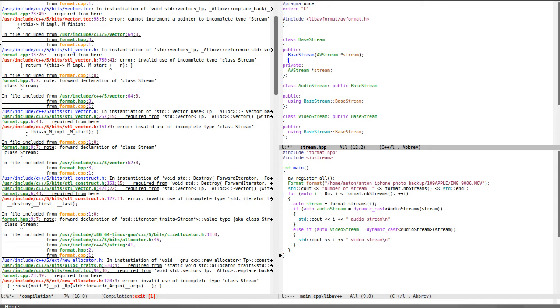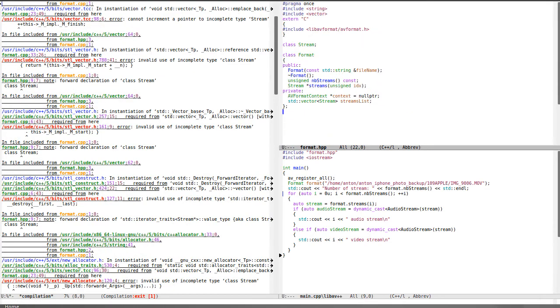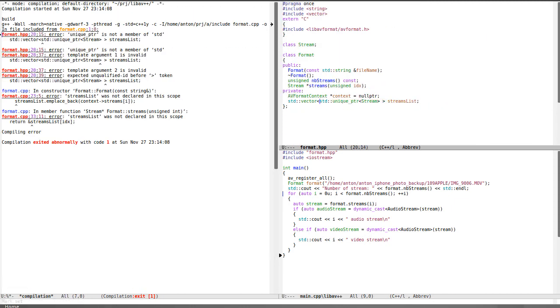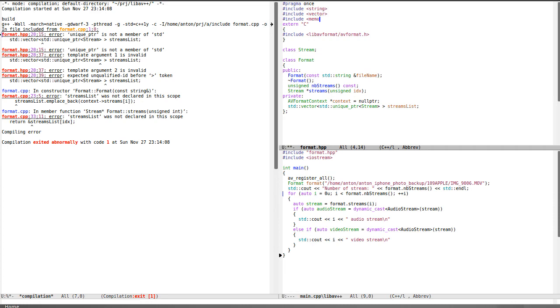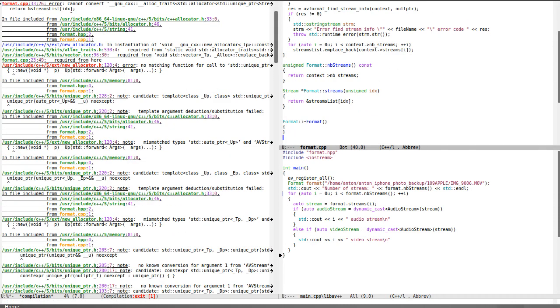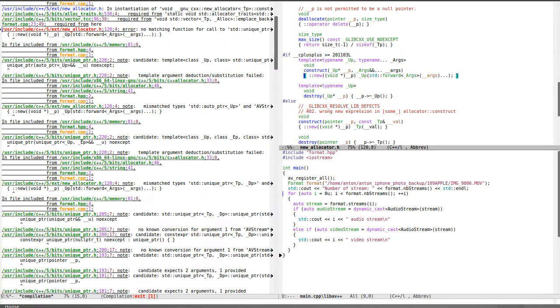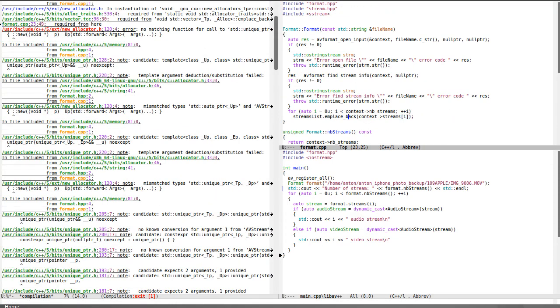first I need to have base stream virtual default, and all these things should be pointers. Include memory. Streams, and here I should do get, and here I do push back std make for stream.